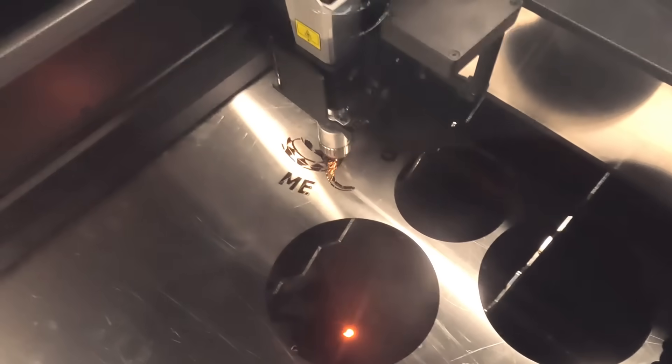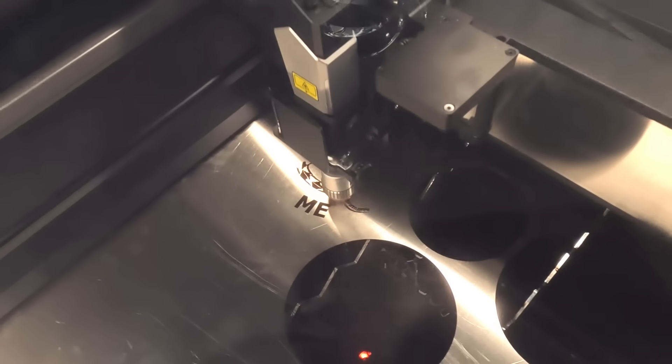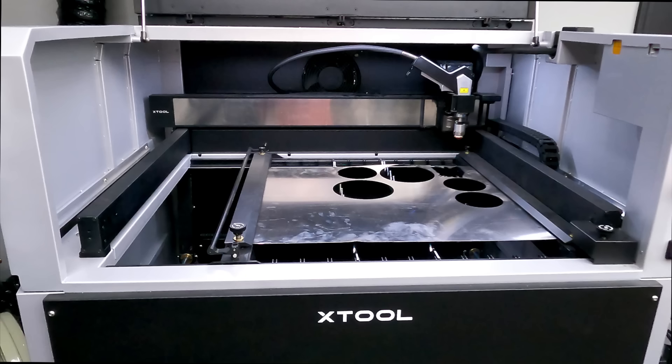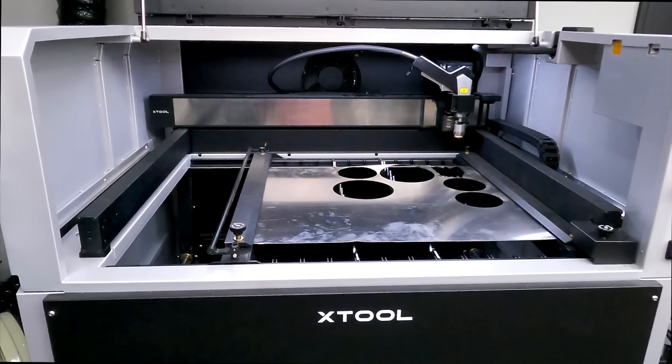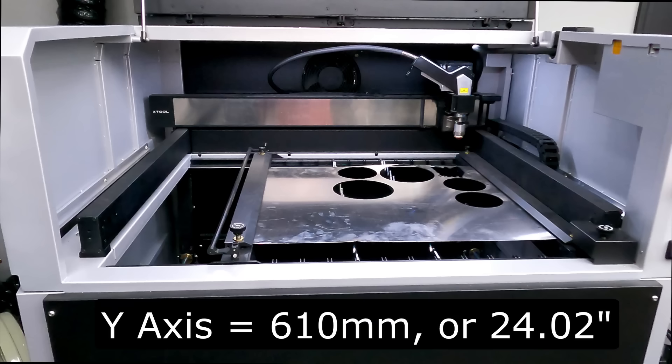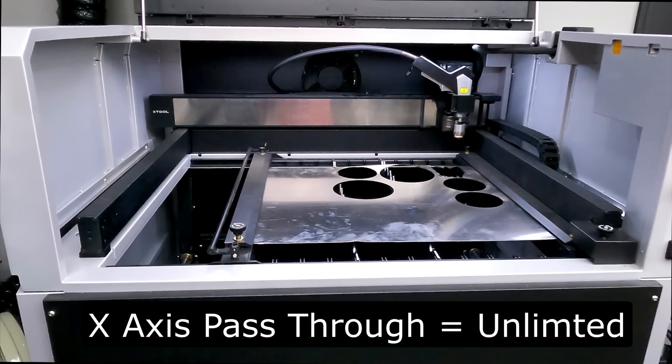I did make these cutouts small for this video. However, the X-Tool Metal Fab CNC does have a rather large cutting area — on the X-axis it is 610 millimeters, right at 24 inches, and on the Y-axis it is also 610 millimeters or 24 inches. If you're using the pass-through on the machine, you're still limited to 24 inches on the Y-axis, but it's pretty much unlimited on the X-axis.